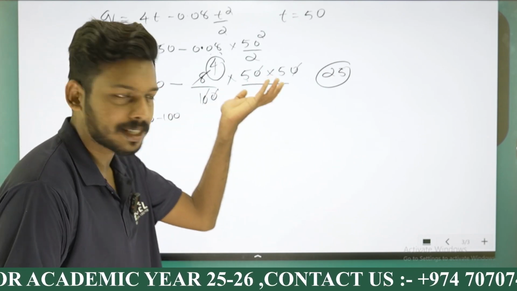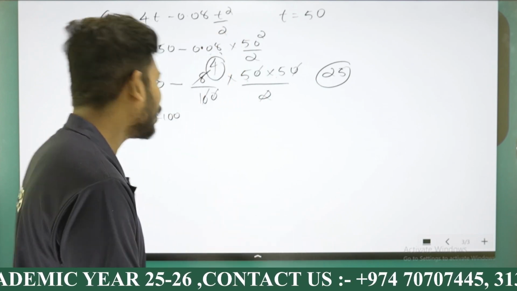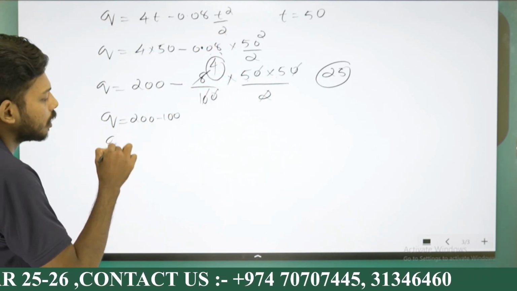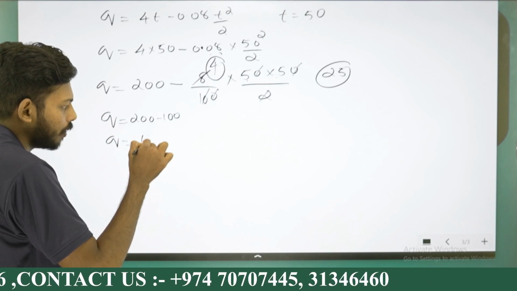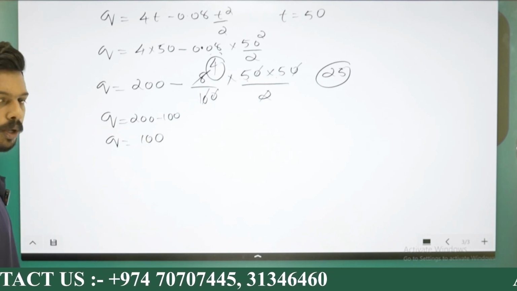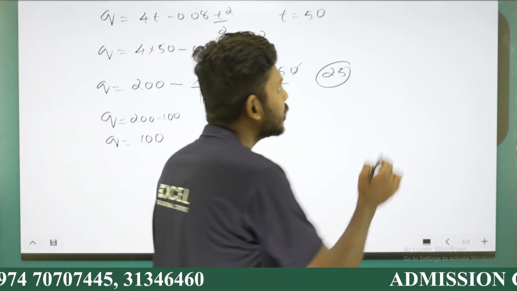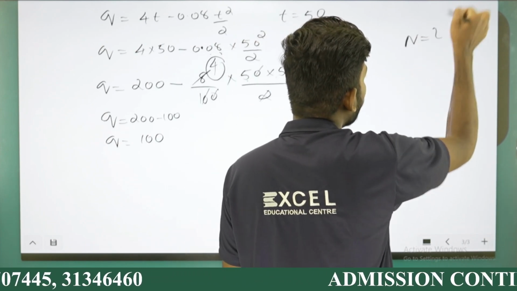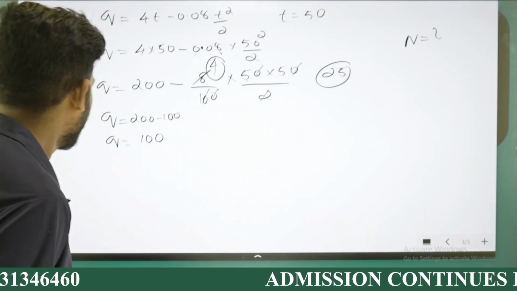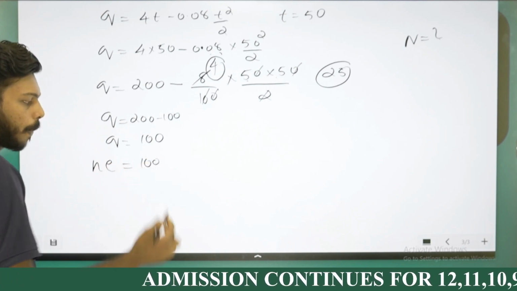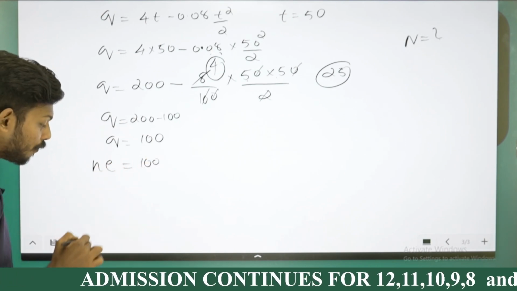It's a very basic thing. I'm sure that you will know these steps. Q is equal to 200 minus 100, which gives 100. So we end up with the value for the charge, but actually the question is, you have to find the number of charges. How will you find the number of charges? By replacing into the equation Ne is equal to 100. So how will you find N?